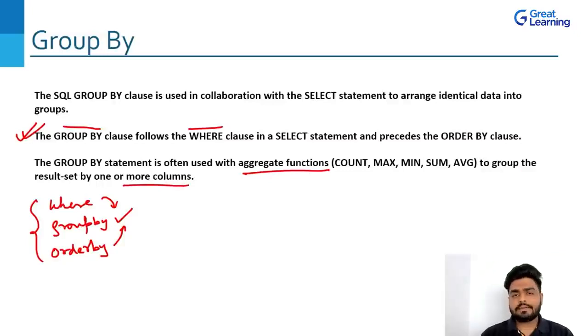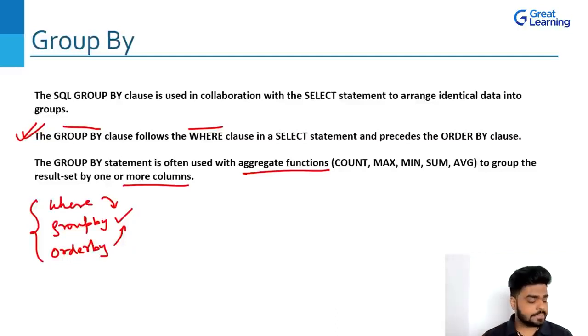Okay. Now that we have understood order by and group by, there's one more clause, which is the having clause. But I'm not going to show you that right away because I have something extra to tell you. There are actually four clauses: where, order by, group by and having. Why am I not showing the having clause yet? Because there's a very big question in the IT industry: why do we have the having clause when we already have group by? Whatever having does can also be done by group by. Then why is there a need for having?